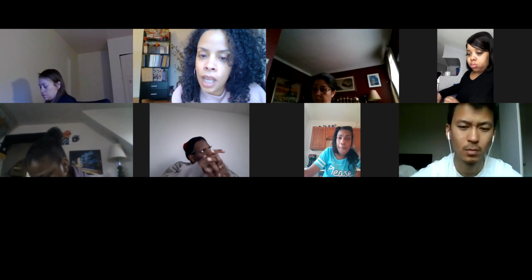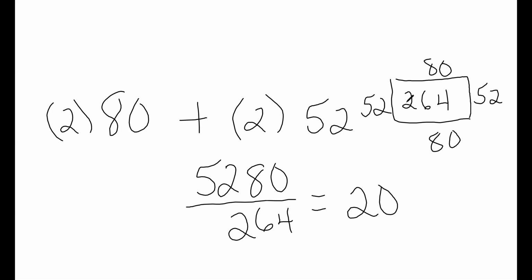Yes. Okay. So this is me drawing this out right here. Here's the school. They only told you the 80 and the 52. So you have to complete the rest of the rectangle by putting 80 at the parallel side and 52 at the parallel side. So you could have drawn yours the other way, like the 52 on top and then the 80.